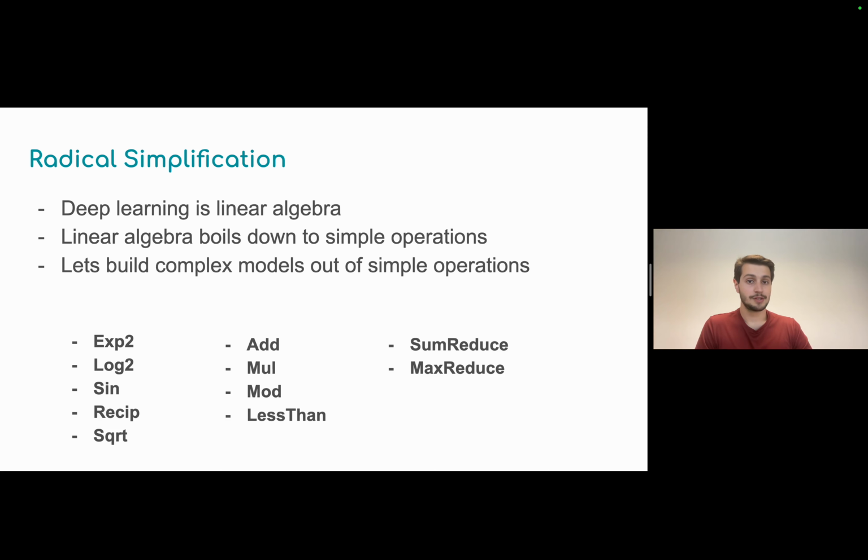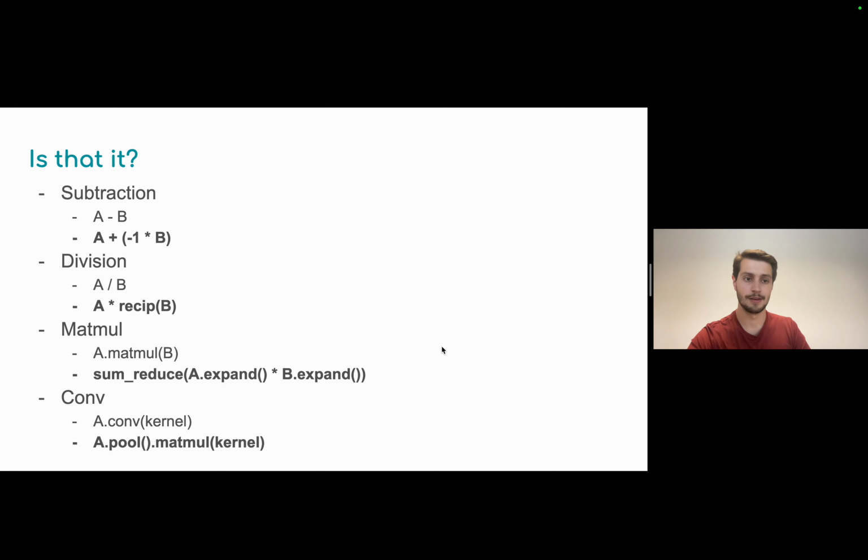And with just those operations, you can support all of the big models out there, all of the commercially relevant models that everybody cares about. So you can do language models, vision language models, CNNs, RNNs, you can do diffusion models, all these other very, very popular models. Is that really it? I mean, that's not a lot of ops. Is that really all it takes to represent all of this?